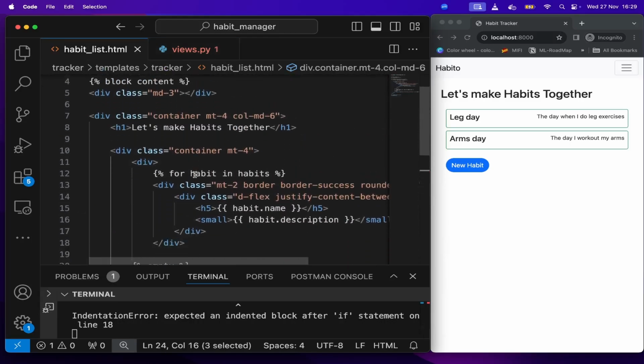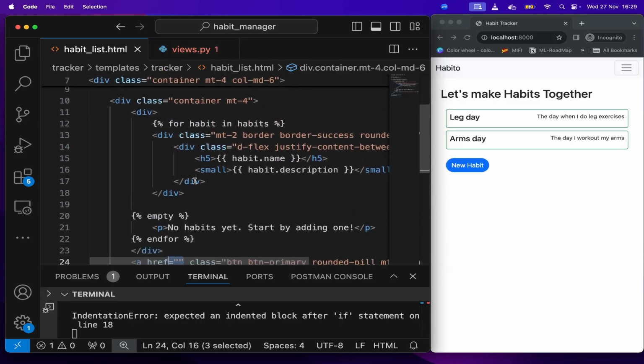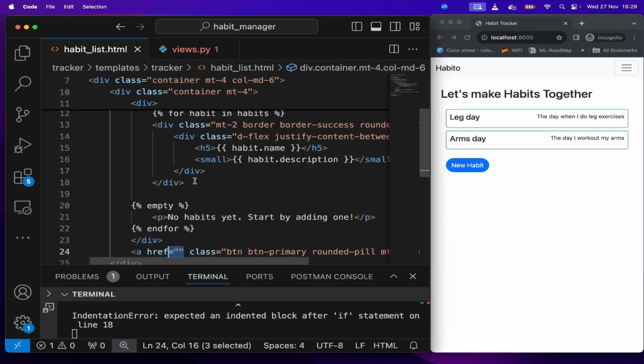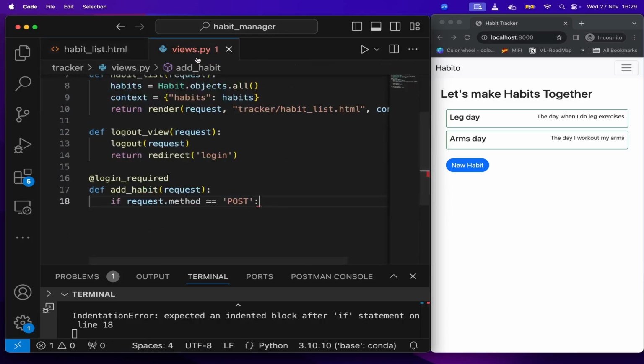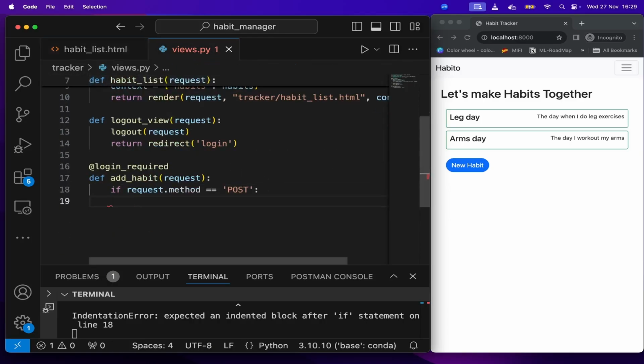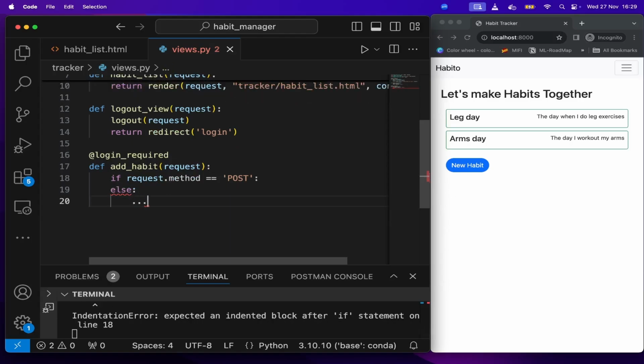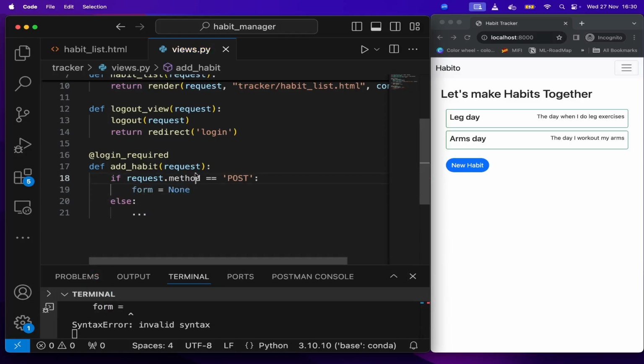Because in our form, we're going to have a post method, and I'll show you that. But if someone just clicks on this link, then we notice it's a GET. So I'll say else, then we shall have to put here some information. Let's handle the first part. When you send information via the form, that means you're executing a post request, and we have to populate our form. But for now we don't have a form, so let's create this form.